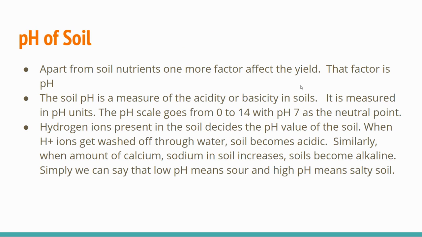All right, so the pH of the soil. Think back to biology or ag bio, or whatever biology class you had. We talked about the pH scale, 0 to 14, 7 is the neutral point. The presence or lack thereof of hydrogen ions or OH minus ions is what plays into acidity or basicity of anything. So 1 to 6 is acidic, and above 7 is going to be basic.